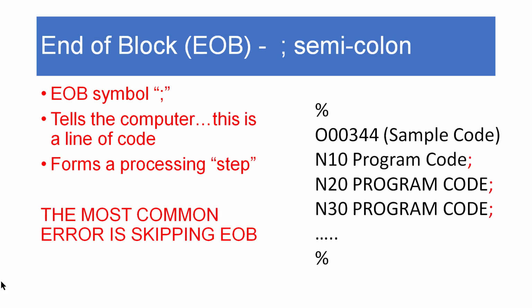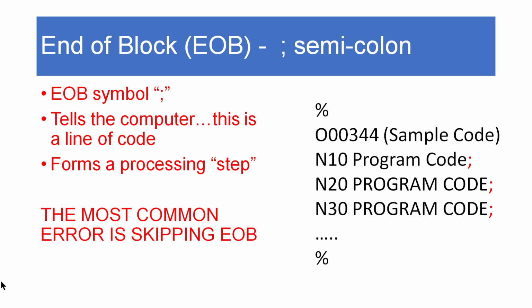Well, here's the number one error you're going to make when you're writing programs, and also the number one error you're going to see when you're trying to run your own programs. In red, you have a semicolon. That's called an end of block marker, and effectively it marks the end of the sentence. That block of words is what the computer will execute through the servo and the encoders. It tells the computer this is a line of code.